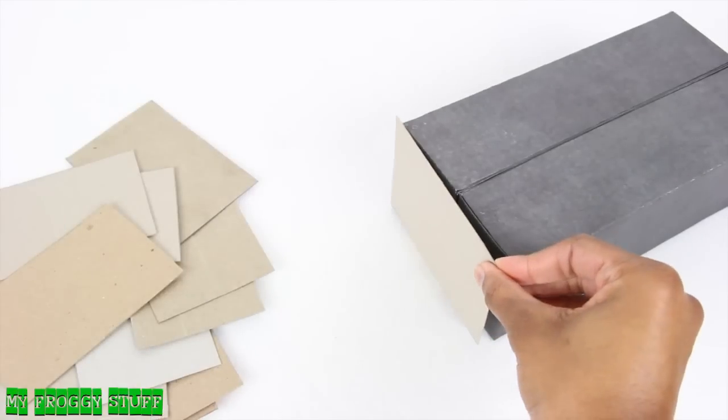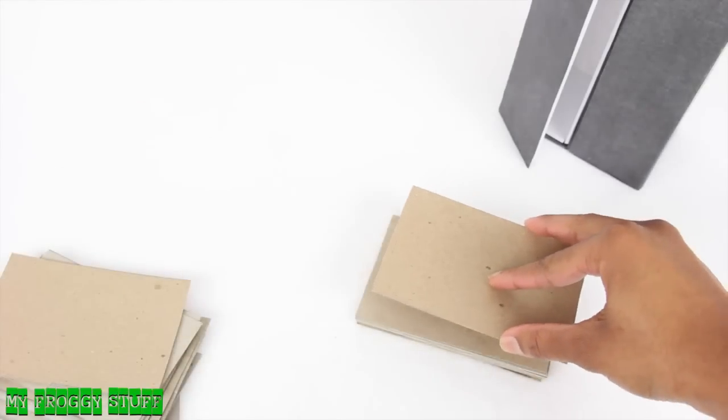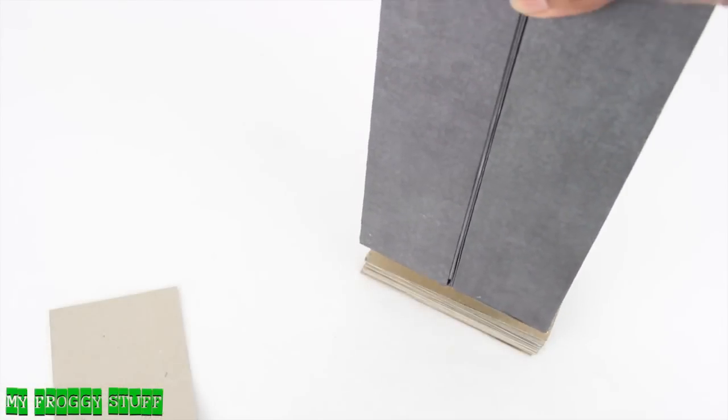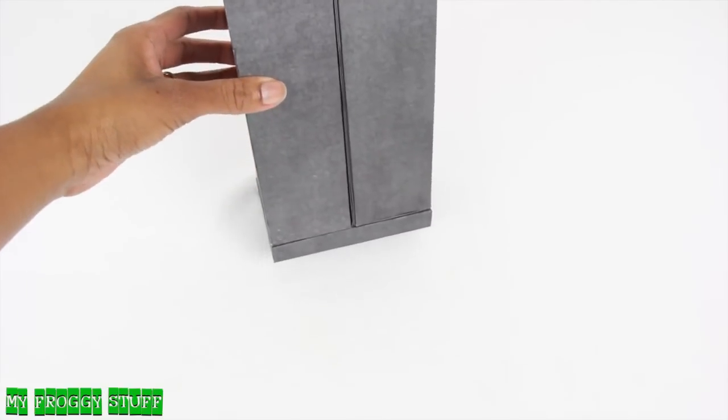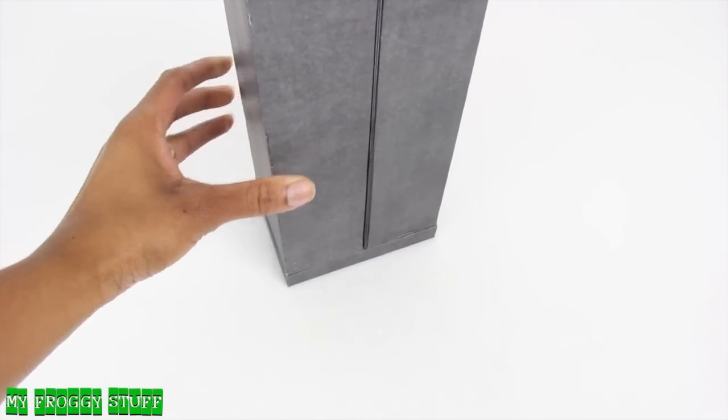Cut pieces of paperboard to fit the bottom, stack and glue several together to add height. Cover with paper to make it blend in. This also adds weight to the bottom to help prevent it from falling over.